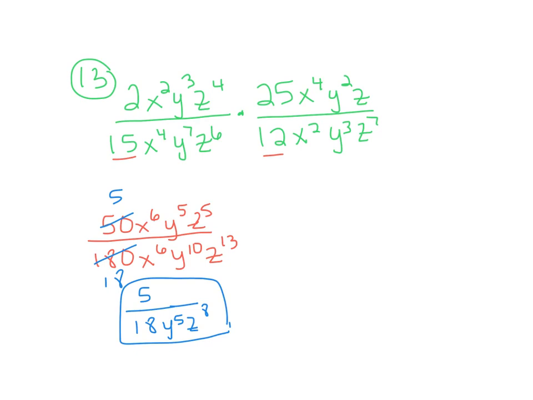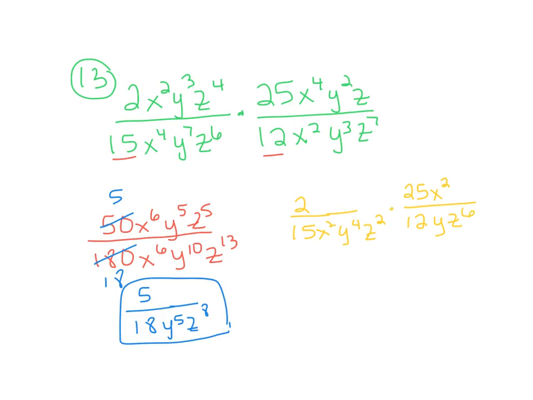Now, just another approach that you could have done, and maybe you did this, you could also cancel like the first fraction, for example, like this. Okay, I took the first fraction and I did 2 over 15, x to the 2nd, y to the 4th, z to the 2nd, times, now here I could cancel, nope, nothing, 25, 12, x squared, y, z to the 6th.